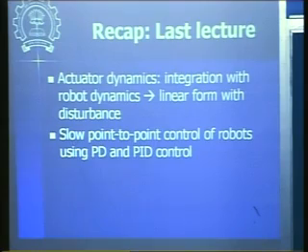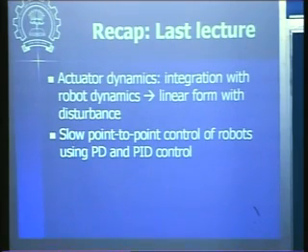Let us start with lecture number 4 of this module, robotic dynamics and control. So let us see what we have seen in the last lecture. We had a look at the actuators, how to model the actuators and how to integrate the actuator dynamics with the robot dynamics, and finally we came up with a linear equation which was governing the system dynamics. It had a linear form with a nonlinear disturbance acting on it. You recall that form?